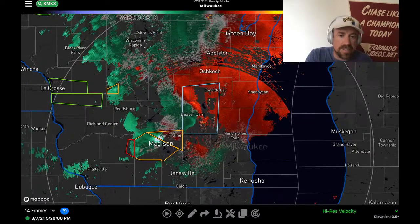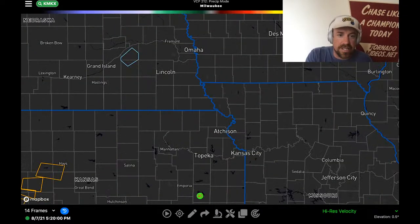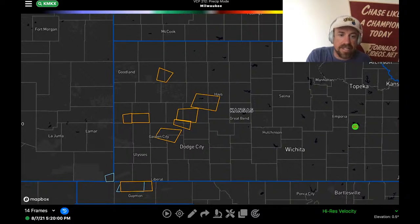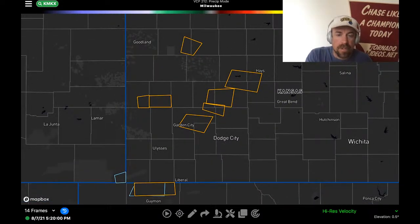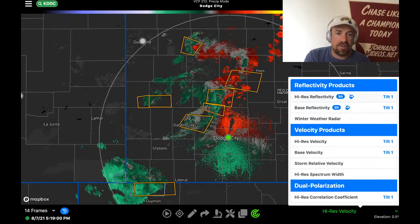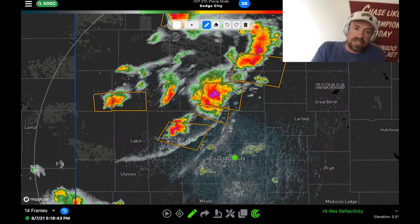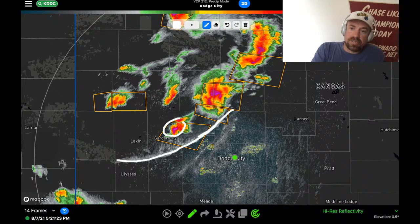But let's take a look at some of these other severe thunderstorm warnings off to the west into western Kansas. Numerous severe thunderstorm warnings out here. All windbag events. Go to Dodge City radar here. And look at these cores, outflow boundaries. This is definitely the radar image of high temperature dew point spreads and a decent bulk shear that even favors some transient supercell structures like this one behind the gust front there to the northeast of Garden City. But there's a big gust front, so that's going to mitigate the tornado potential for that storm just to the northeast of Garden. But you've got these clusters of severe storms here with damaging straight line winds.